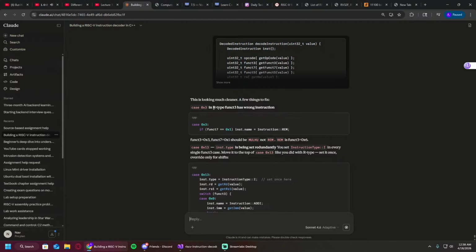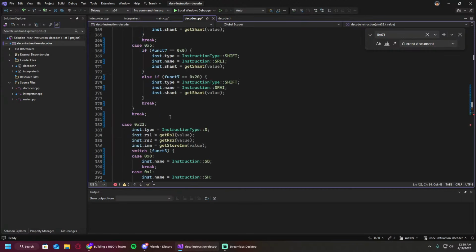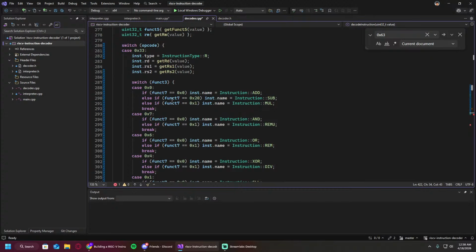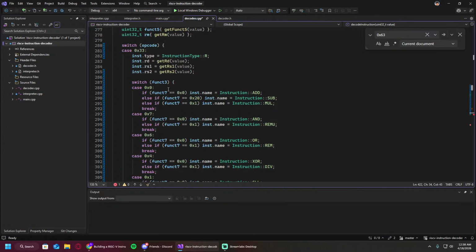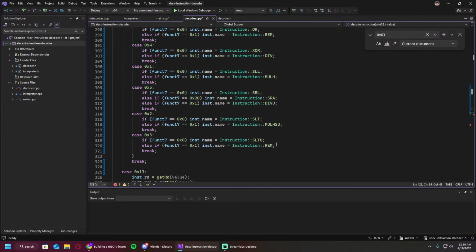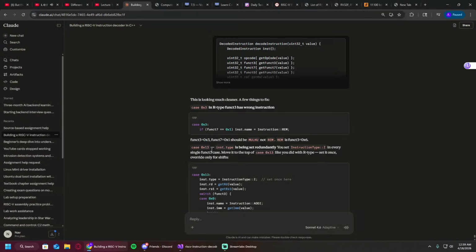What did I mistype? 0x3 in our R type. Damn, I'm making a lot of mistakes, huh? Is it really not though? Wait. It should be MULHU, not RAM.